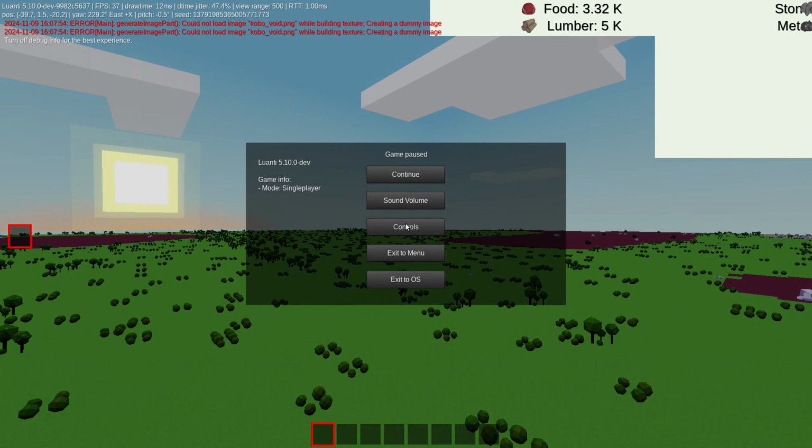The escape menu is a form spec. Yes, the escape menu is a form spec. I'm not dealing with anything with the escape menu though. That's pretty much just going to stay what it is. I'm just working on this white outline that you see up top here with the numbers and the text in it. That's what I'm dealing with. It shows the player inventory or resources, and then the mini map fits right in here, which unfortunately I don't believe I can force on. So yeah, we'll just put some text there saying turn on the mini map.